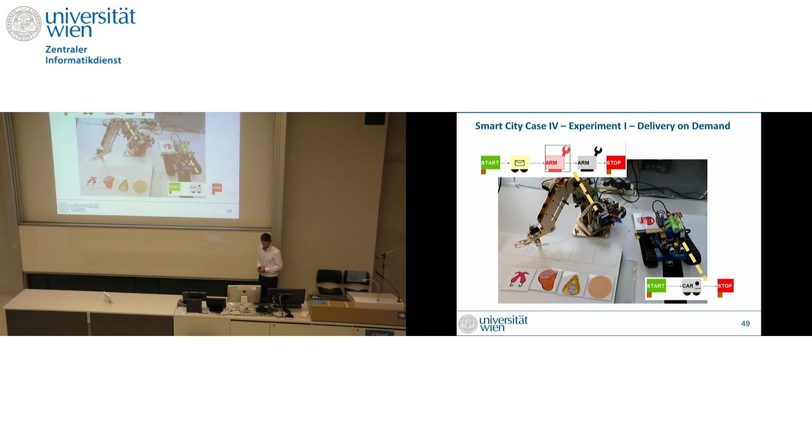So if you still have power, there is a third experiment that I would like to present to you. The concept is very similar. In this case, we consider delivery on demand. The scenario, again, there is a scenario involved in a runtime environment. So the scenario is delivery on demand plus some attributes. And the runtime environment, again, can be seen easily here. So again, we reuse the robotic arm and a different version of this robotic car. And some production line and some end products and so on.